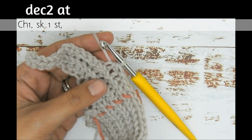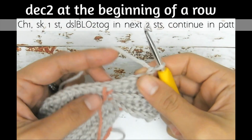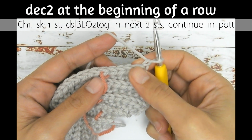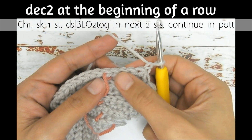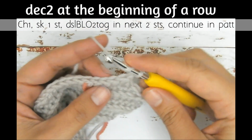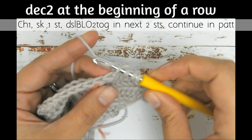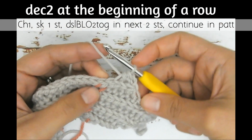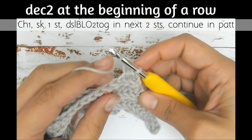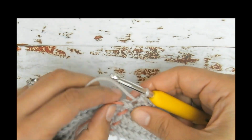And to decrease 2 at the beginning of the row, I will chain 1, skip that very first stitch and make a double slip stitch below 2 together in the next 2 stitches. So 1, insert hook, pull through, and then pull through all 3 loops on my hook. And then continue in pattern, which is a double slip stitch.